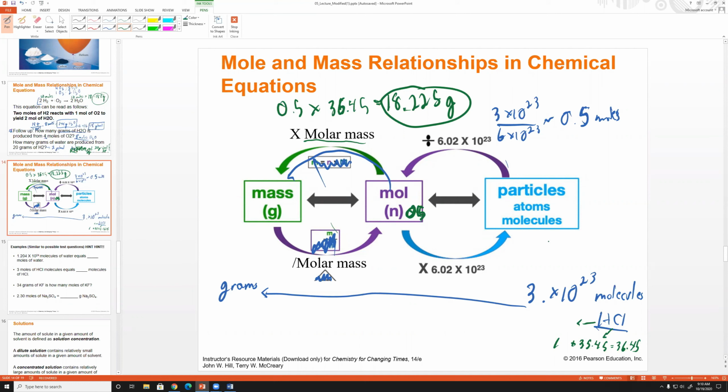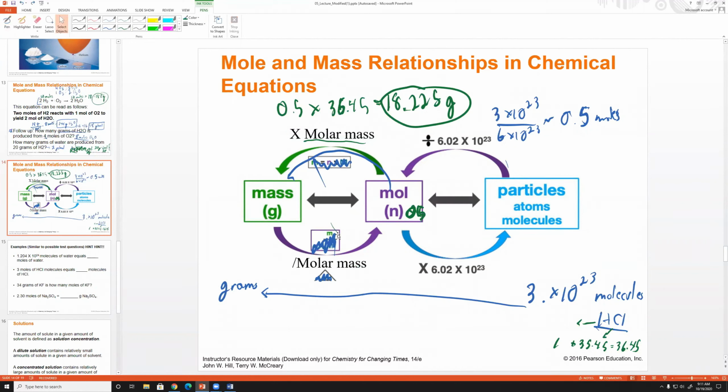Now the mass is always going to be bigger than the moles because, well, for hydrogen, they're about the same, right? 1 mole is 1 gram, but everything else is going to be bigger. 1 mole of carbon is 12 grams. So even 0.5 moles of carbon is 6 grams. So the idea here is that mass is bigger, but mass is never going to be 10 to the 23rd. It's never going to be that big. So if you want to go from mass to moles, mass is bigger than moles, so you're going to have to divide, and you divide by the molar mass. That's a bad circle, but you get my point.